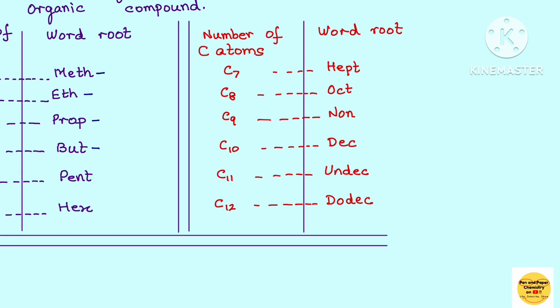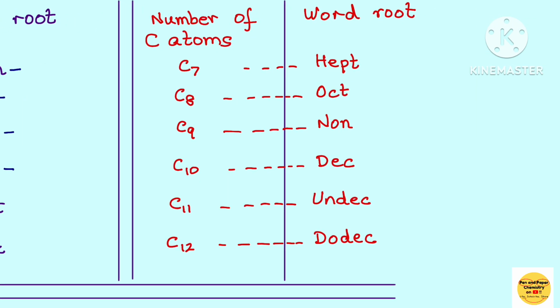Let's go ahead and add more words to our learning. So 7, heptagon, so it's hept. 8, octopus. Remember, octopus has 8 legs or 8 limbs. So octagon. So from 8 we have oct. 9, nona. Non. 10, deck. 11, undeck.